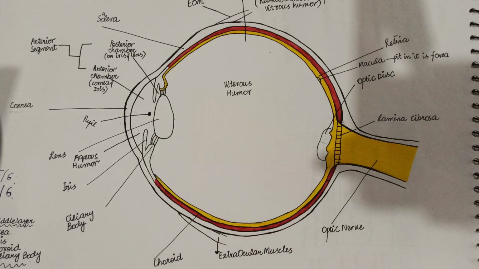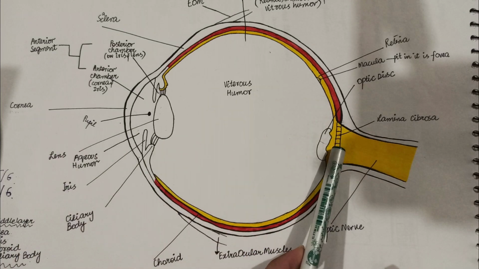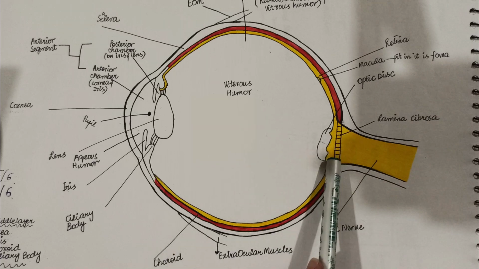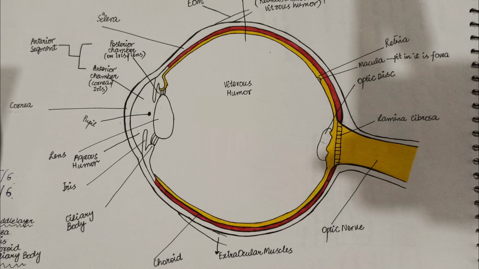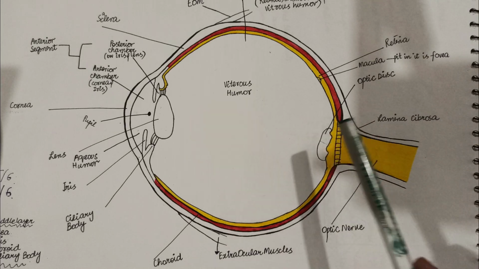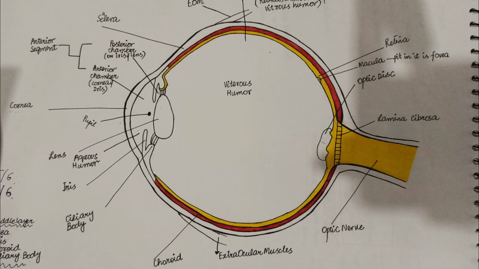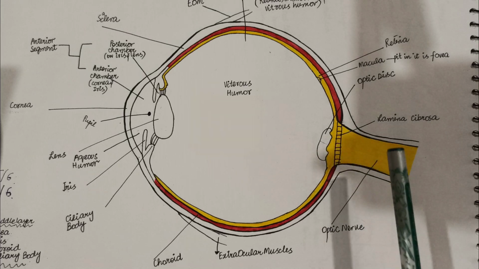We know the retina has 10 layers. It consists of photoreceptor cells, bipolar cells, and ganglion cells. When light enters the eyeball onto the retina, the photoreceptor cells absorb light and generate a chemical signal. That chemical signal is then changed into an electrical signal, and it passes to the bipolar cells. The bipolar cells further transfer that electrical signal to the ganglion cells, and the axons of the ganglion cells combine together and form the optic nerve, which is the second cranial nerve.